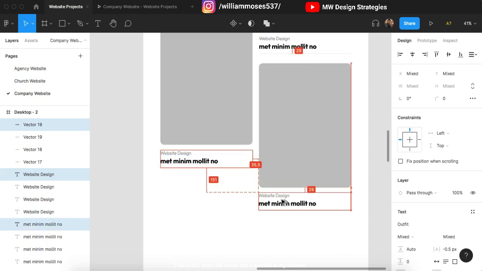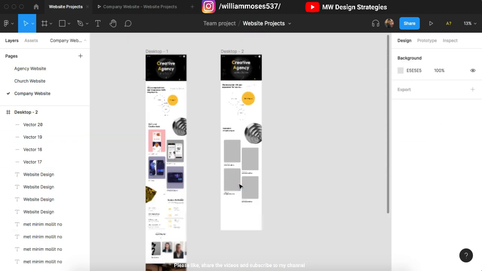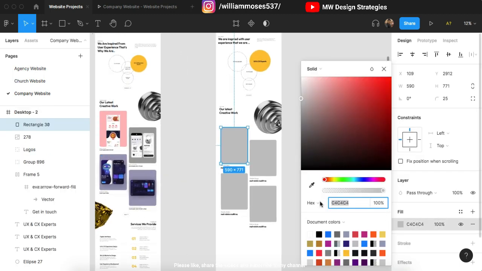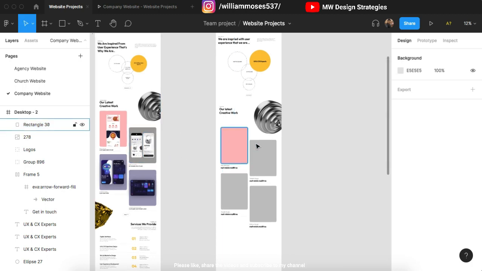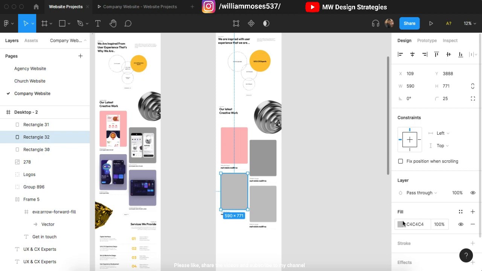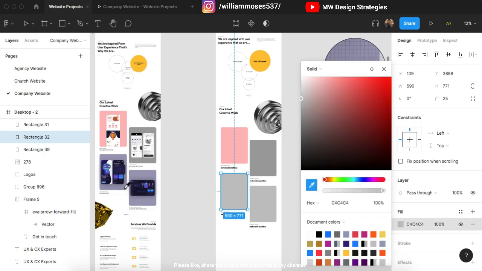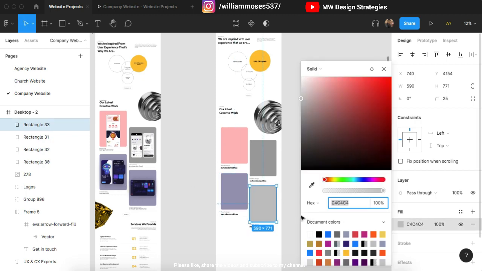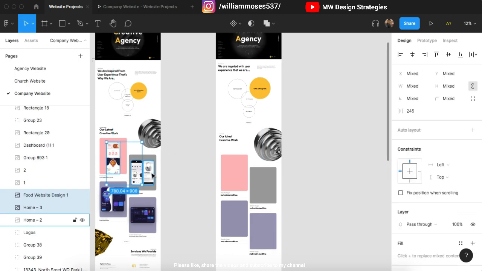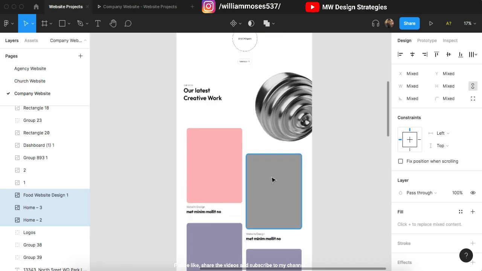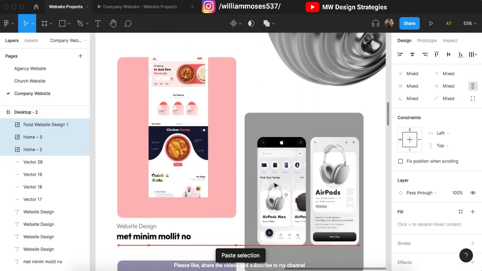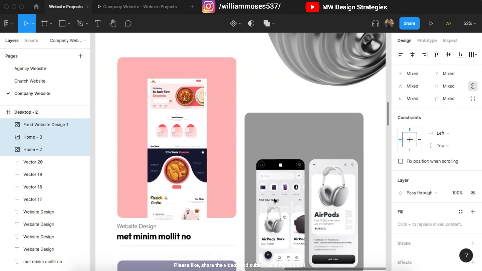So you can create it for all your cards, and now we have to change this color to our latest work. For example, it should be this, and you can import your designs here. You can import your work into your website, for example like this.